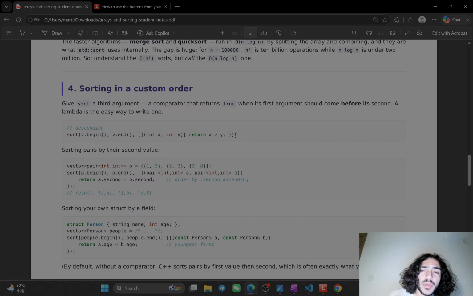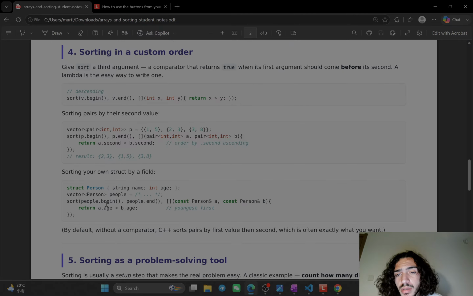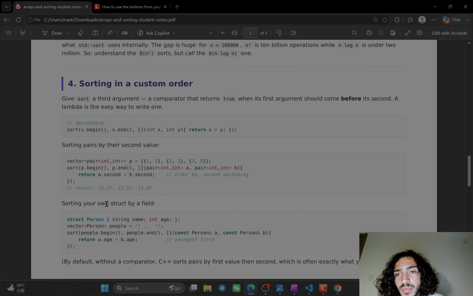And in the same way, we can do several things, as for example, write the same thing for pairs, compare the second element of the pairs instead of the default first element, and so on. We can also do it with struct. I'm not going to go deep into this right now, because I did during the class and the recording got corrupt, so sadly.